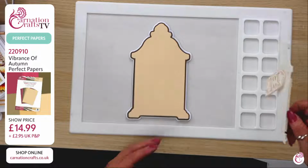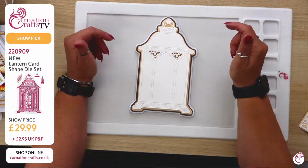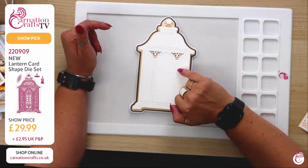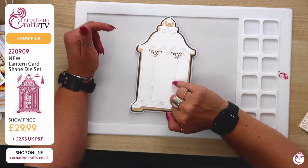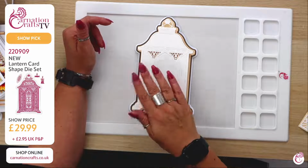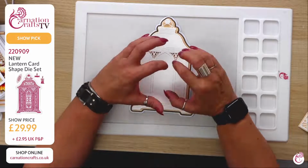Pretty, pretty, pretty. Now with this main card shape that we've got here, and then you've got this beautiful filigree layers. I was talking about this yesterday, but I will just reiterate. This is so gorgeous just on its own, but there's ways of playing with it. It has pips. You can just see them, I think, on camera, where it's not cut. So you can see where it's cut, and then it has the gaps in those. We can cut through those with a craft knife, and that will open the door. It allows the door to open, which is really sweet, or the windows. We can actually cut it away completely and have it completely open inside as well, so you've just got the framework. So either way that you want to play it, you can put your tiny lights around. You can do so many things just with this one card shape.